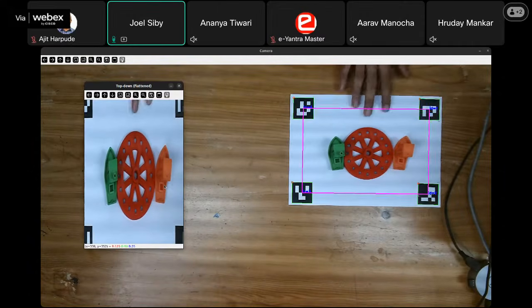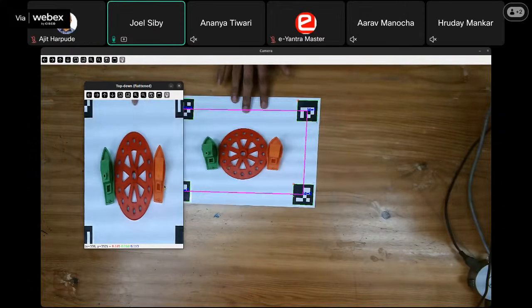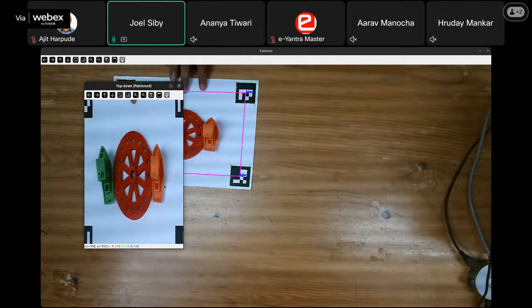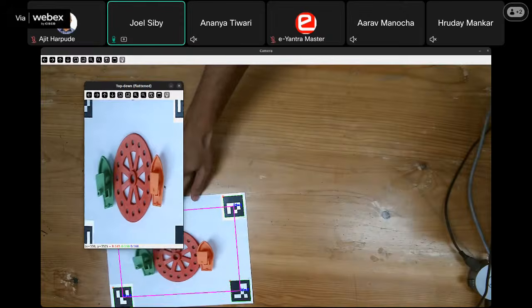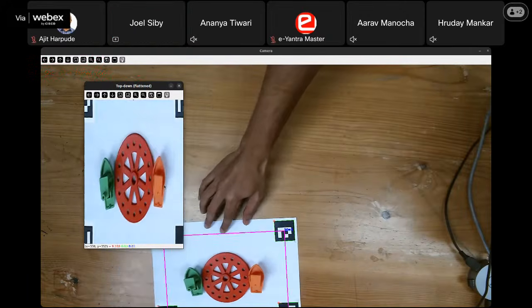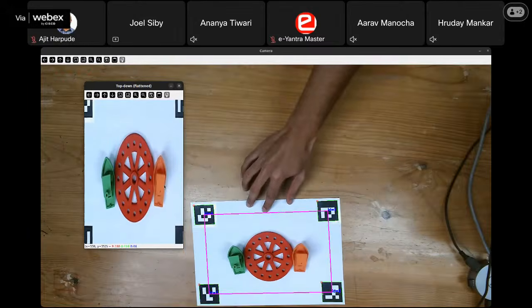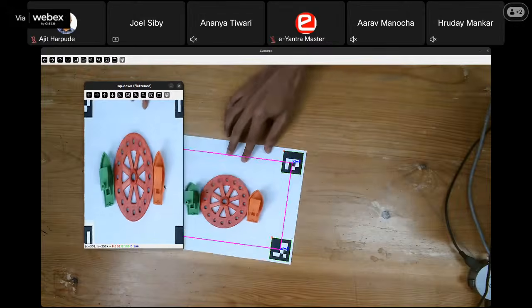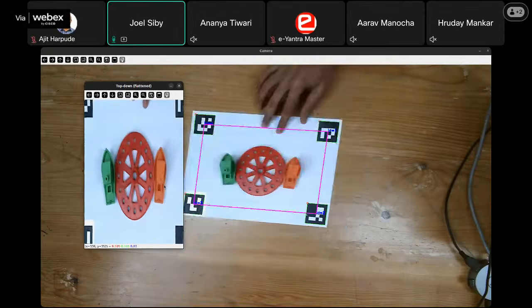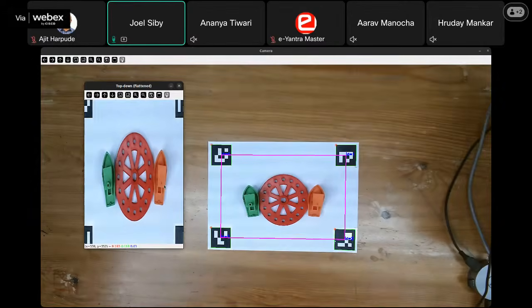How beautiful it will be. It will look at that small area regardless of where it is in the whole frame. You can see in real time how it moves, but it only detects at that certain area.